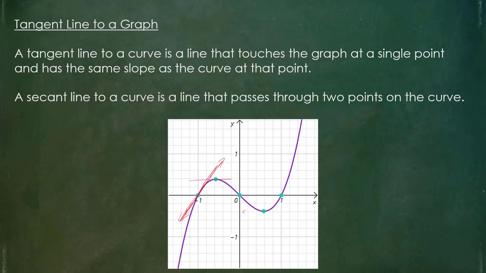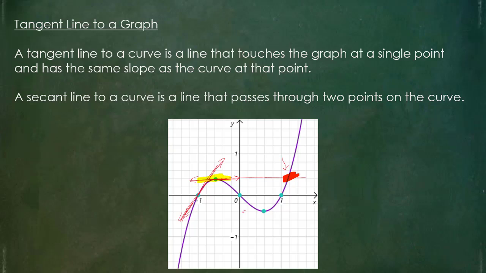So if I did another one here at this high point, notice it again doesn't necessarily cross in more than one place. That one, if I did extend it out, it would technically cross again over in this region, but again, it's not a tangent line at that point. It's a tangent line over in this area right here. So this is where the tangent line is. It is not over in the other area. So this area right here is definitely not.